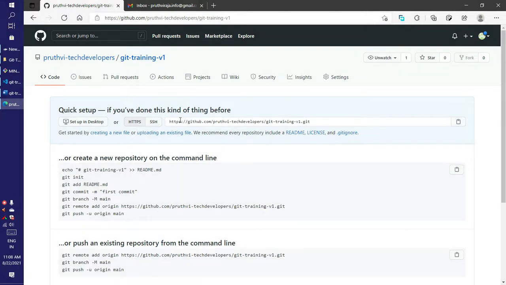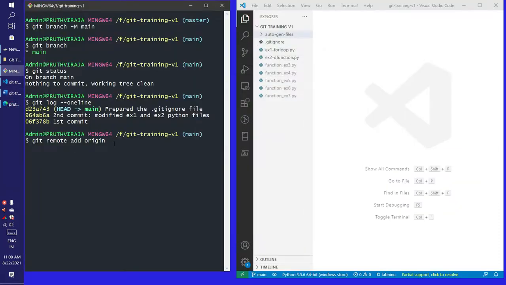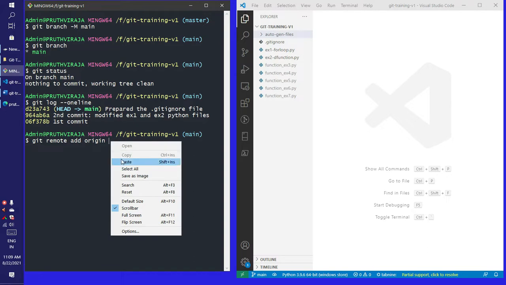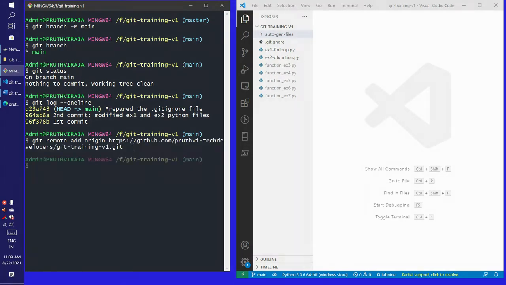Here is the HTTPS link of our remote repository we have created in the previous lesson. Let us copy it to the clipboard and paste it here. If there is no error, it means we have successfully connected our local repository to our remote repository.